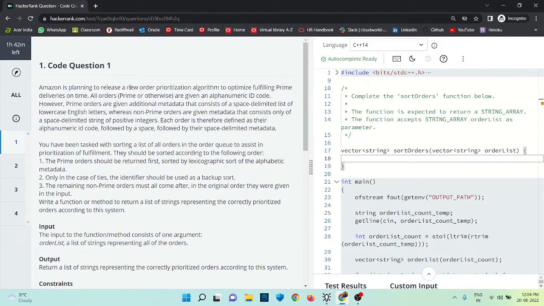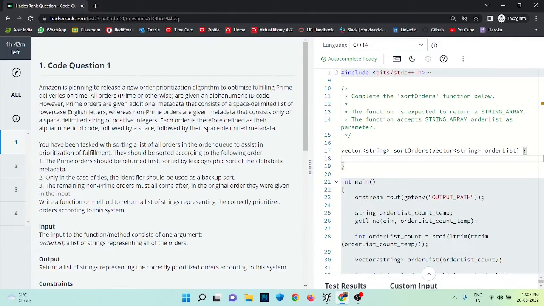All orders, Prime or otherwise, are given an alphanumeric ID code. However, Prime orders are given additional metadata that consists of a space delimited list of lowercase English letters, whereas non-prime orders are given metadata that consists of only a space delimited string of positive integers.